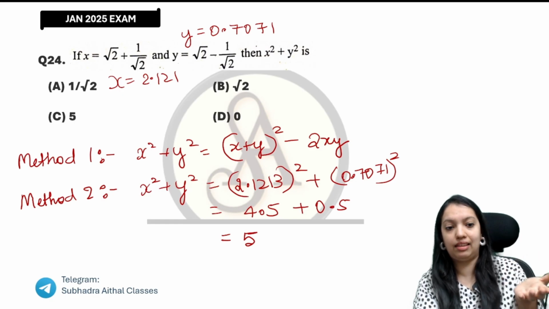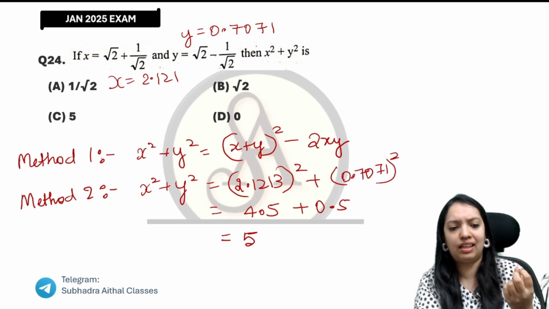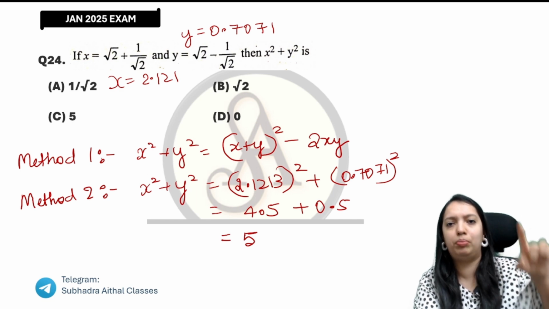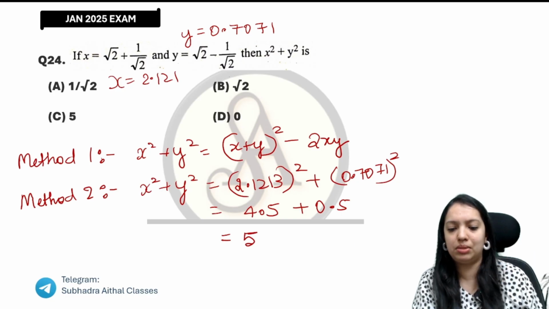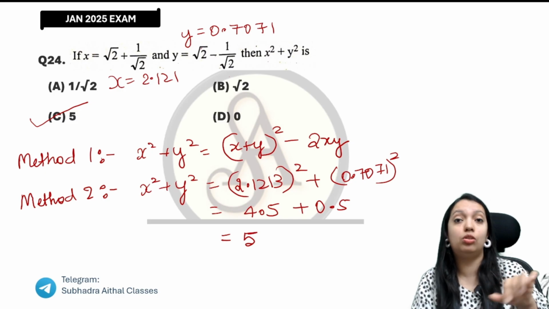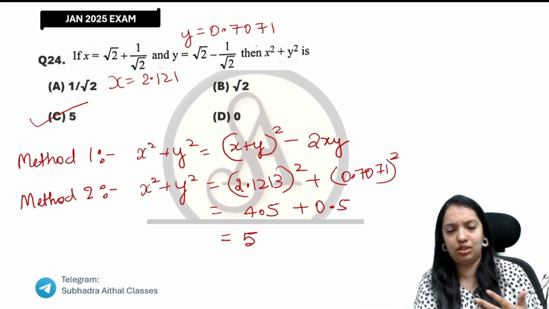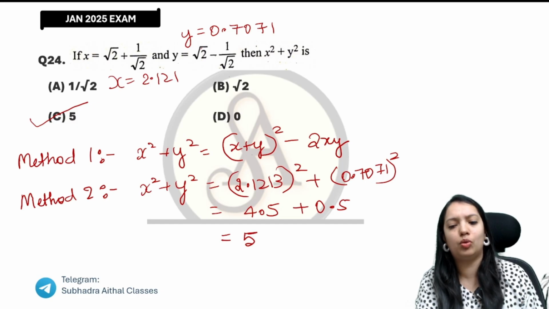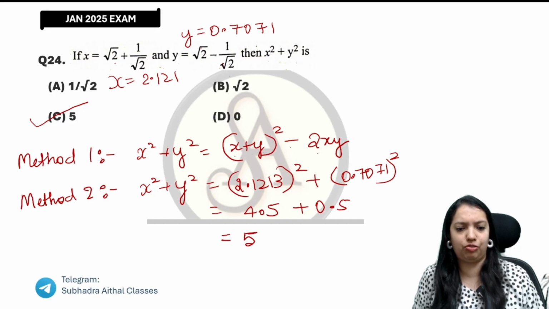Next, they have given you x value and y value. You can take the calculator and calculate these values on the calculator itself, and they are asking you to square both of them and add. Simple. Take the calculator, calculate square root of 2 plus 1 by root 2, square root of 2 minus 1 by root 2, square these two numbers, add them, you get the value as 5. There is also another method. If you are following equations chapter, then you can substitute this using the formula a plus b whole square minus 2ab. So x plus y, this plus this whole square minus 2 into this. You can rationalize them. Even then you get the answer as 5.